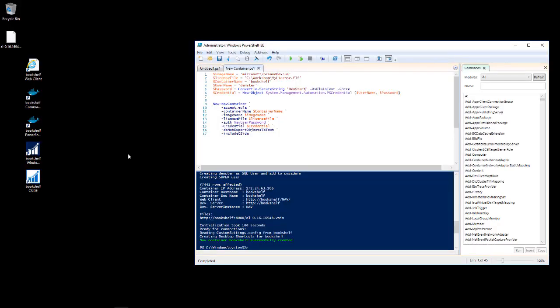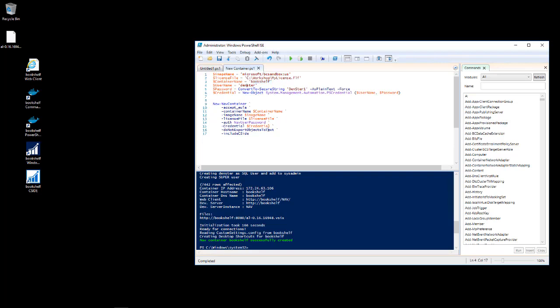So I've switched to my local virtual machine, and on this virtual machine I have a single container installed called Bookshelf, which I created by running this script over here. The container is based on the BC Sandbox US image. I have my license on this VM, called Bookshelf.